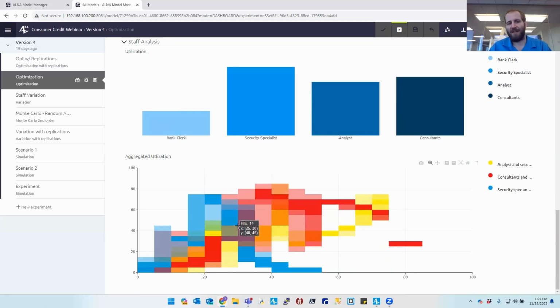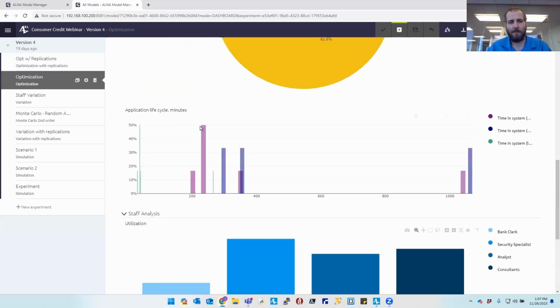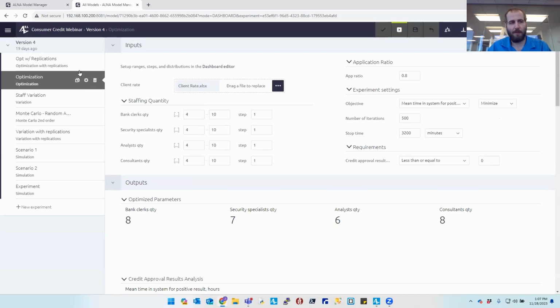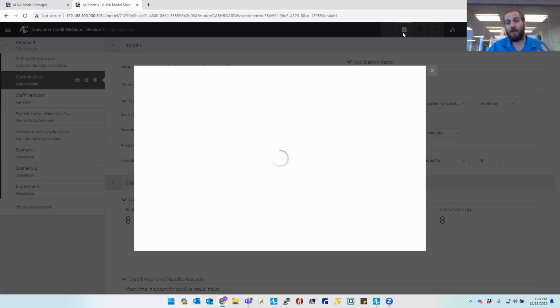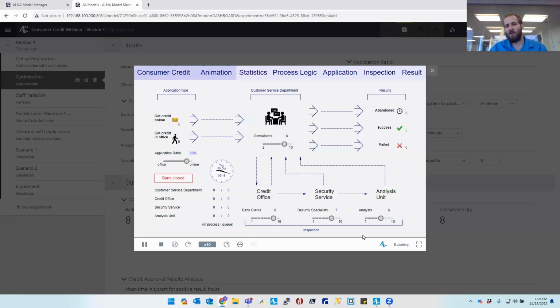or maybe we want to aggregate these results to see, is there some sort of interconnection between two of these particular groups that is occurring under the hood? That could be especially more pertinent to the next experiment which I'll be covering, which is variation. But the last thing I'd like to do here is hit play one more time, particularly for optimization. What's a little different about this play button compared to the run is that it'll take those optimized results that it saw listed and now show what the simulation looks like with animation. So you could take a look at the results yourself.